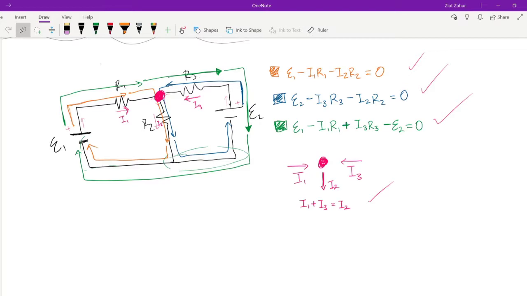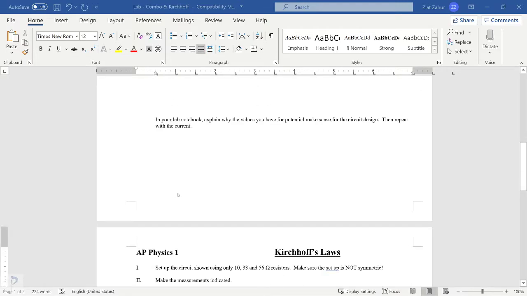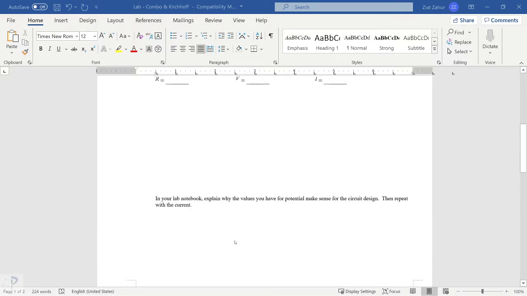Alright, so if you haven't done it already, make sure you download the second activity, Advanced Circuits. It should look like this. So I swapped the 2 pages. The second page seems to be the easier one, so start with the second page and then go to the first page.